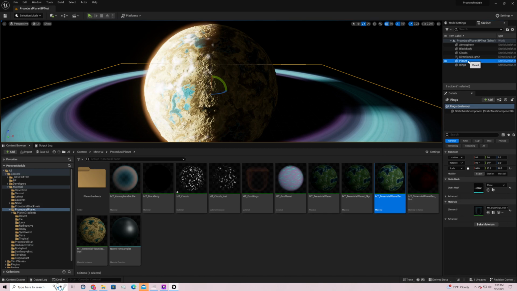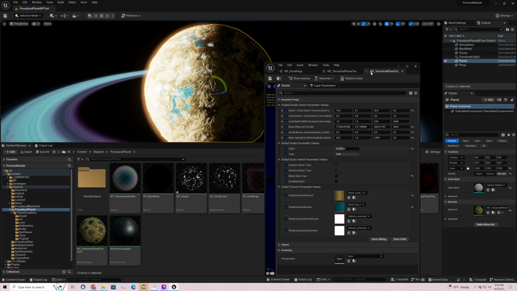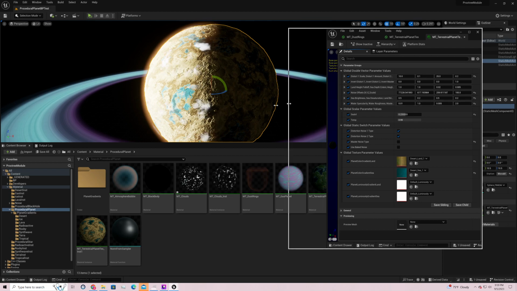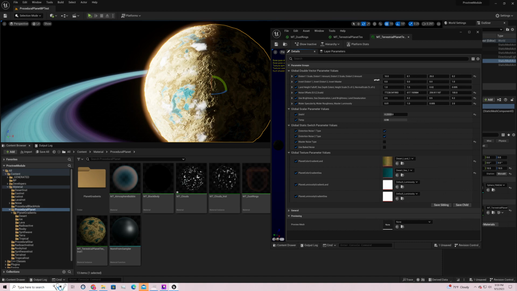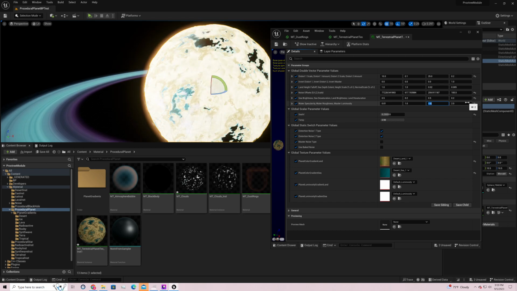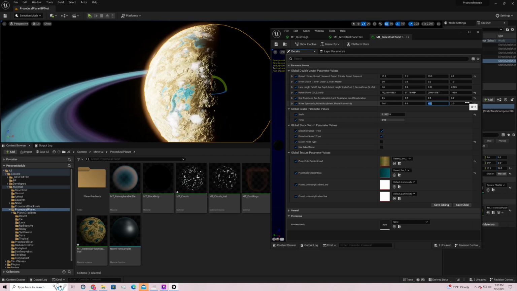And the reason that's the case, if we open up our material instance here, we have this master luminosity field set to 0.005. If I set this to 0, the black side of the planet is completely obscured in shadow. But you may not want that. You may want to be able to see it a little bit. At 1, it would be completely the same everywhere. The whole planet's glowing, which might be something you want, but it's not something I want here. At 0, you have the natural lighting, but you can't see the backside of the planet.